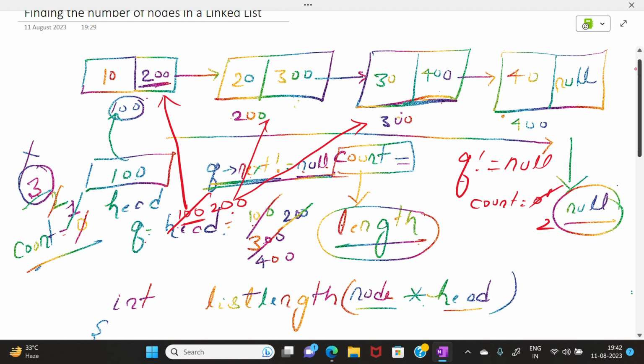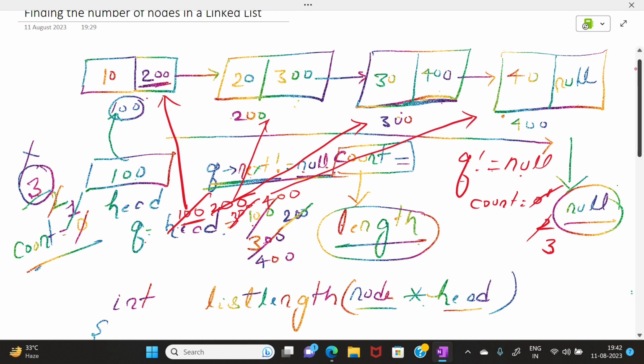Again, we are checking q not equal to null. Of course, q is not equal to null. So we are incrementing the count to 3, and then we are doing q equal to next of q, that is 400. So now q points to this.